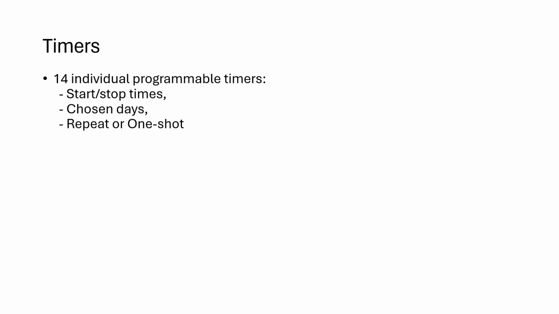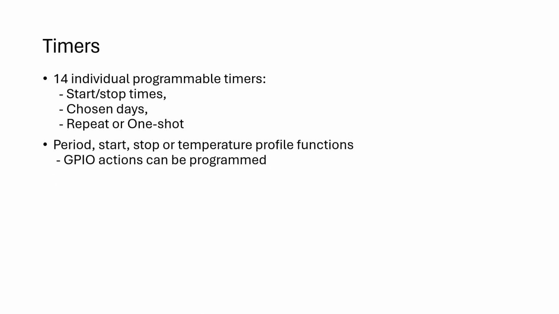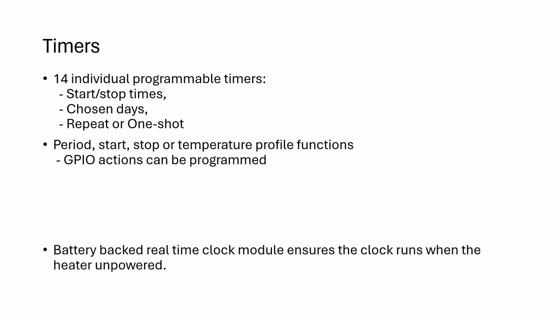In the timers area, there's 14 individual programmable timers where you can choose days, you can have it repeat, it can be a one-shot timer, obviously start, stop times and other criteria. You can have that start, stop related to a time period, to start or stop, or temperature profile functions. It can also be set up to work through the digital input output, the GPIO.